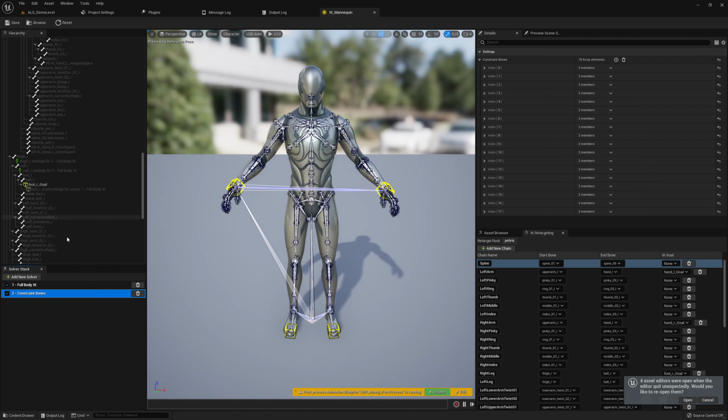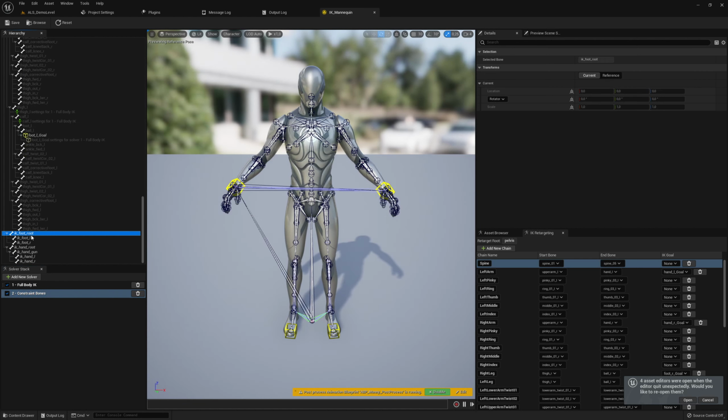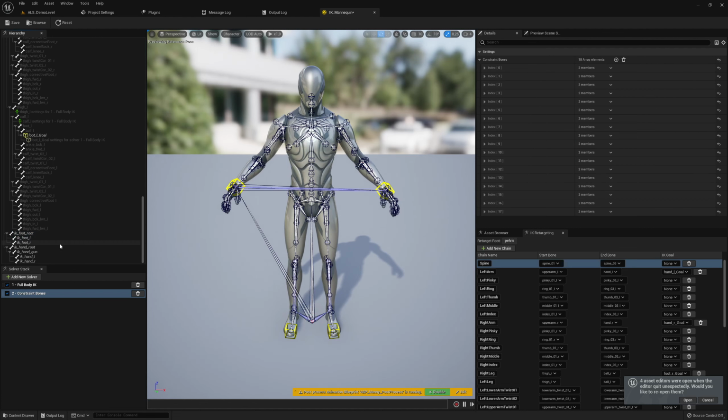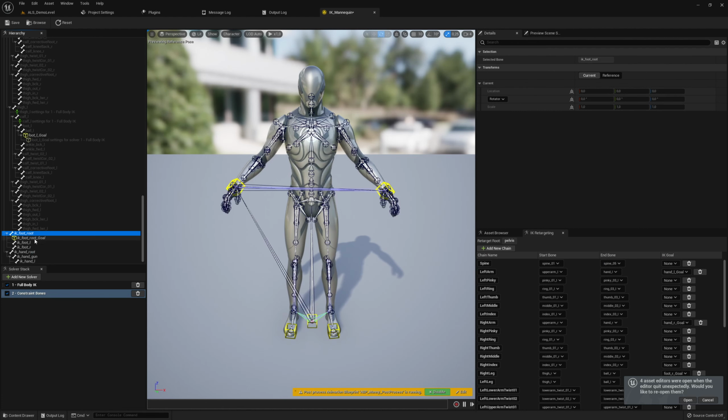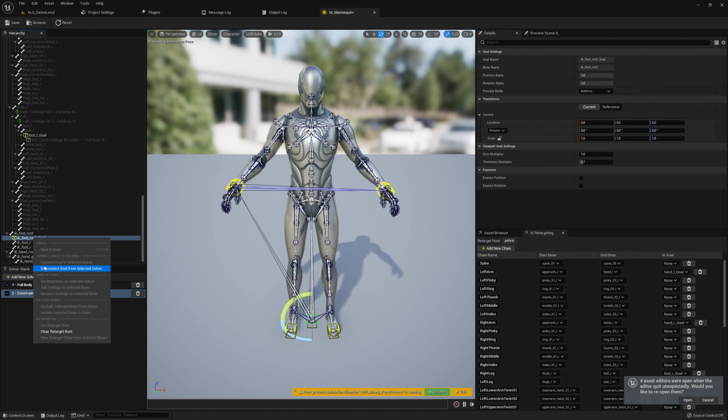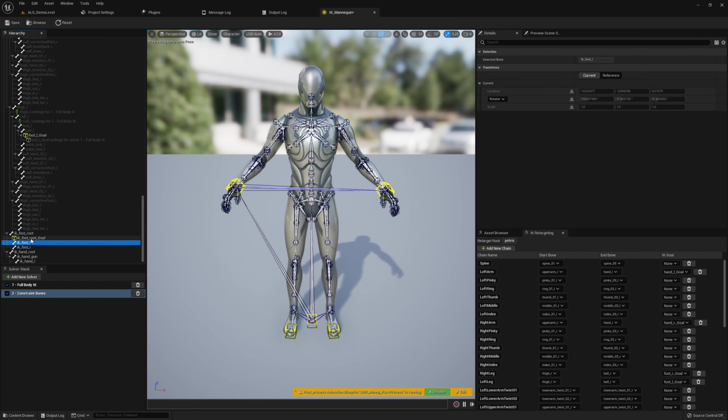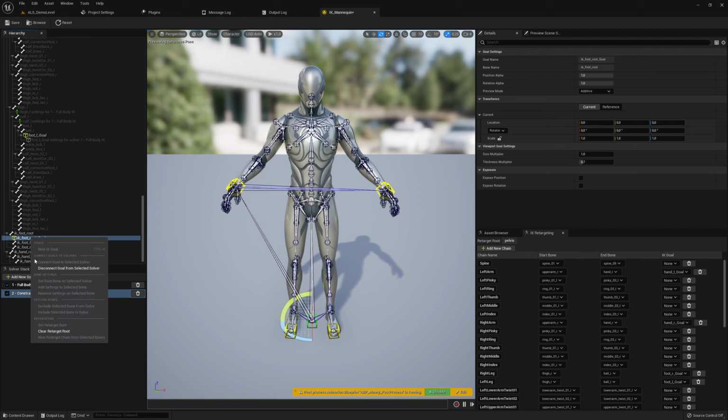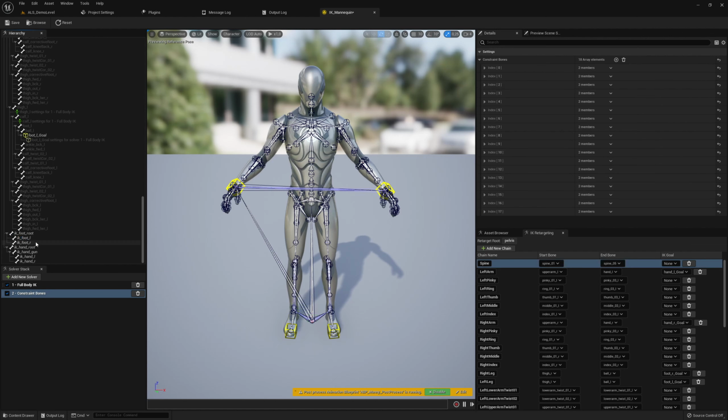So we click here, and we should be able, yeah, it will add the IK goals, but we cannot. So it says disconnect goal from solver, but it will not do anything. The reason is that we just return always true. So because this basically just hides this connect goal to selected solver, and we cannot do anything here.